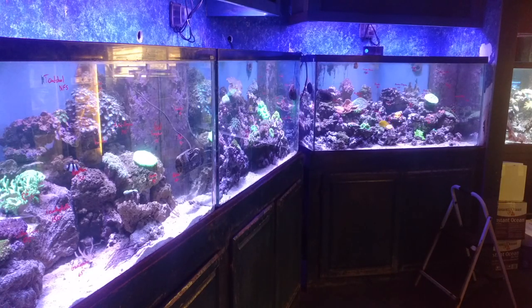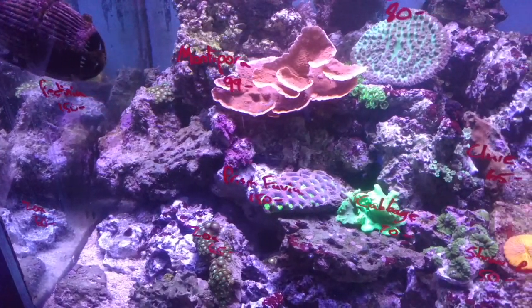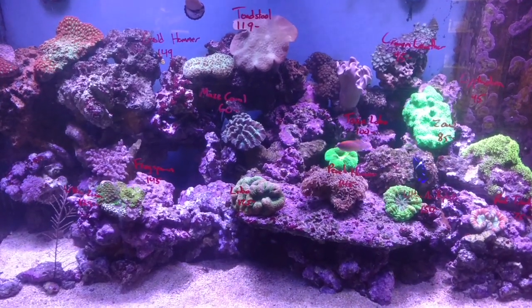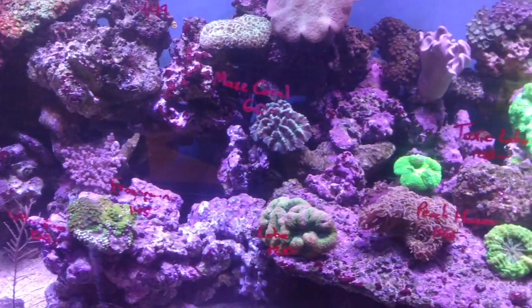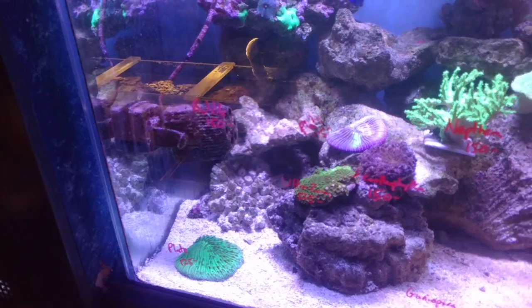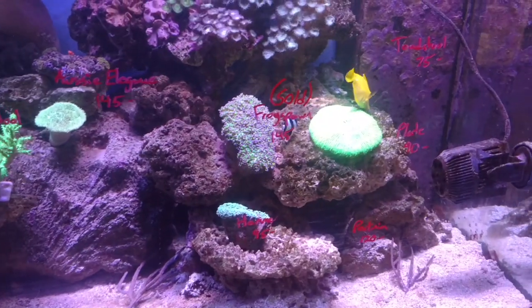Right off to the left of that tank are these three tanks — they're all 120-gallon tanks filled with a good amount of coral. They have everything from big plating monties, big favias, little plate corals, big scroll corals, lots of rocks with mushrooms on them. They've got some big toadstools, some ganis, more rocks with zoas and mushrooms. They do have some meat corals, some brain corals, some lobos. There's a heavy-looking plate coral on the bottom left, some nice leathers, big rocks full of zoas.